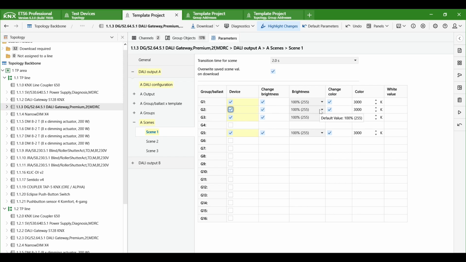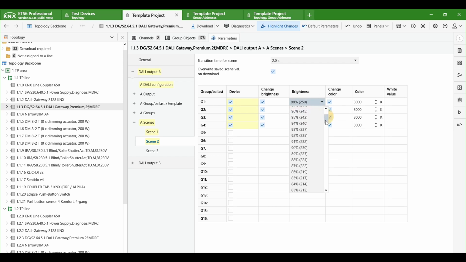You can go in here and make little adjustments to it and say, actually, I only want you to go to 78% and maybe the color to 1500. Okay, and we can do it like that. We could have, again, different Dali groups involved in different scenes doing different things. So maybe we want them all off, or we don't want them to all color change. Just depends on how you want the scene to come out.